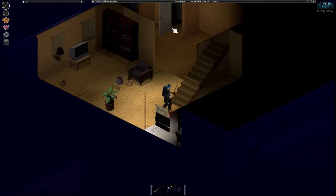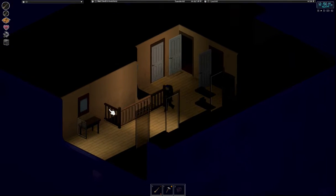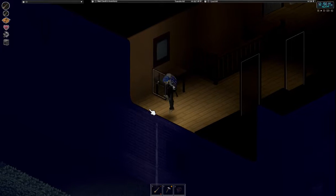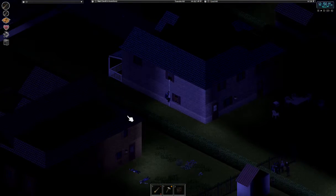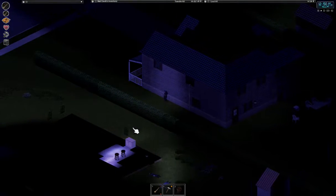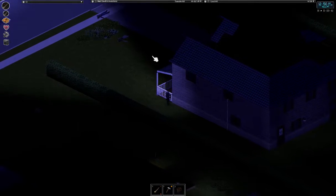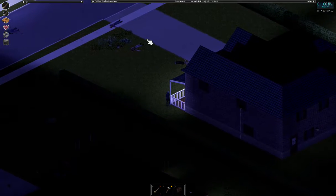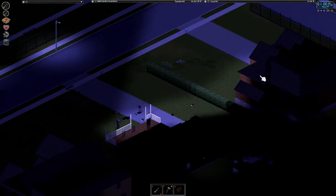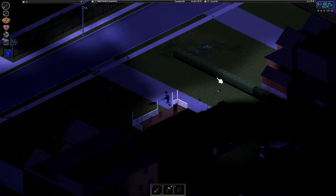Right off the bat, I'm gonna stop going out the front door and keep going out the rope. Already I know it's dark. Those guys are still at it, but they can't get over the fence. That's good to know. I'm going into the house next door. This one? Gonna see how it goes.